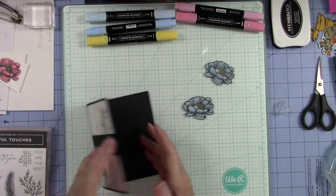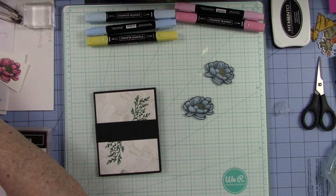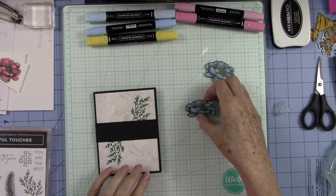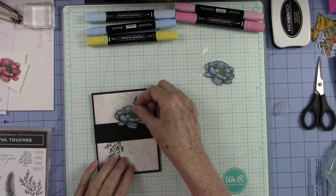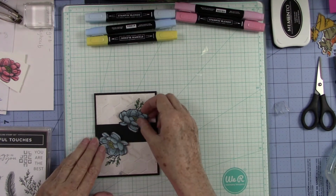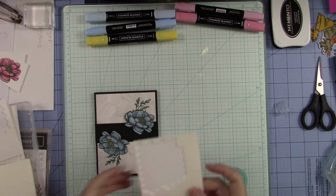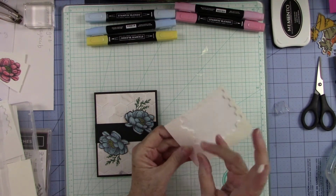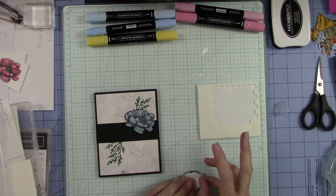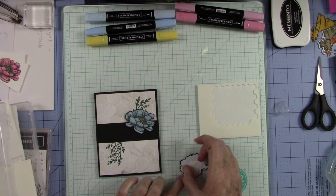Okay, I'm going to go ahead and, let's see. I think what I'm going to do is I'm going to put these flowers down, and I want one to go about like that, and I want the other one to go about like this. Maybe something like that. Well, that's going to be so pretty. And I am going to use some Stampin' Dimensionals to put these down with, because I want these flowers to pop just a little bit. So we are going to just take out some of our regular size dimensionals. And I'm going to probably put 4 on each flower. All the way to the edges.